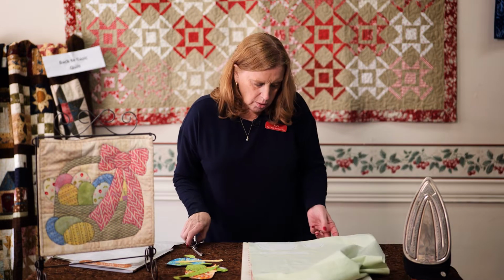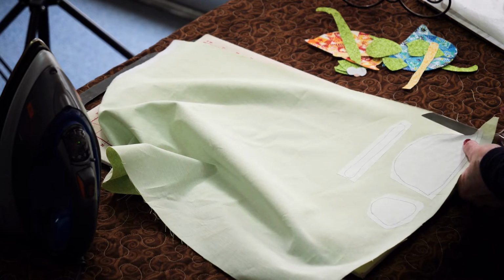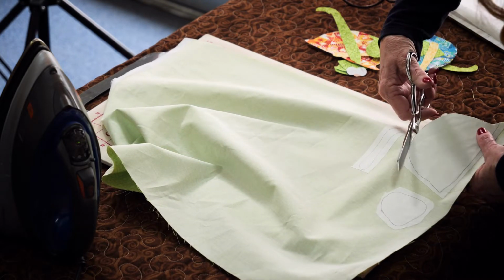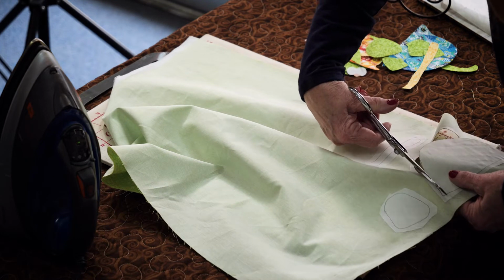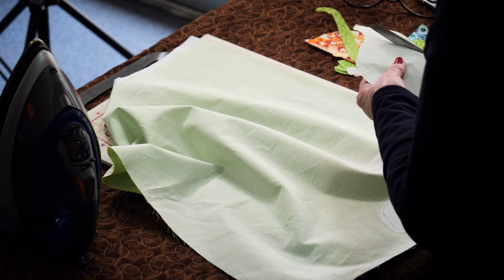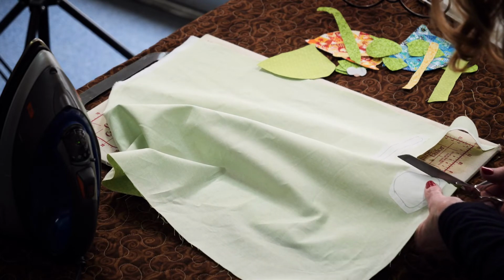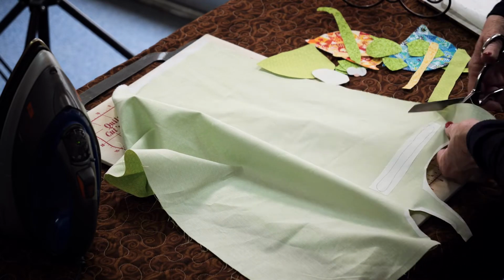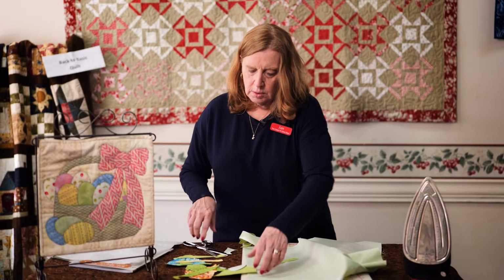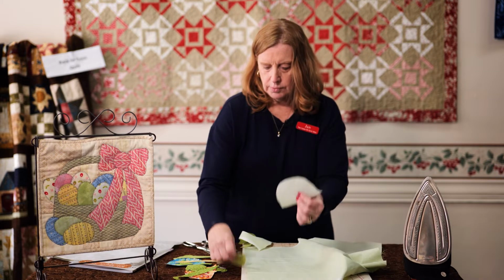Okay. Then we are going to cut on our lines. And that's why you were fussy cutting the Heat and Bond, so that you had a little bit of play there to follow your lines around to cut your applique pieces out. Okay, there's one. Here's our 3 pieces. All right, so now you have, this is the right side of the fabric. Your Heat and Bond is on your wrong side of the fabric.